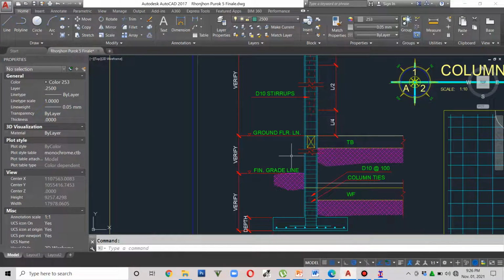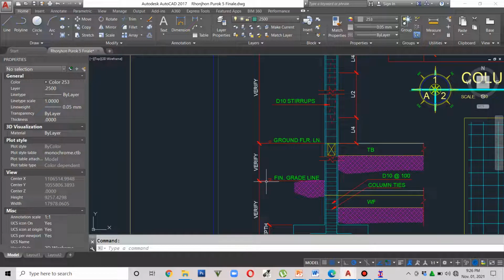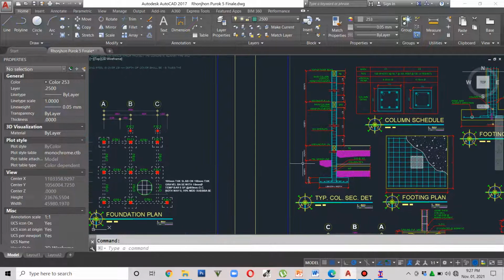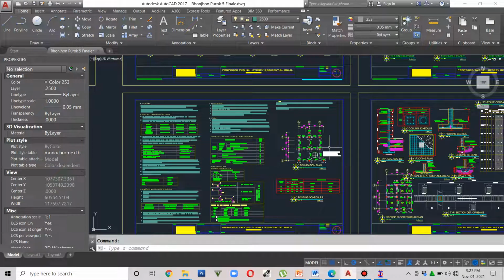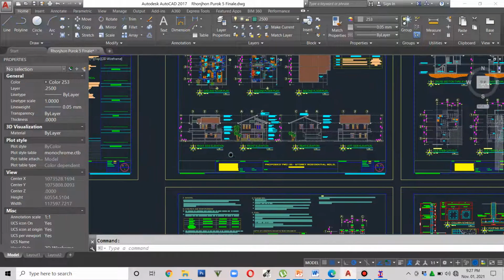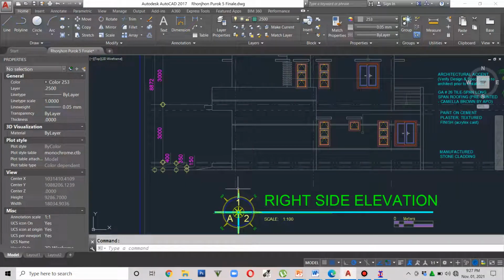2.5, yan. 2.5 na yan, ano? Depth from the finish grade line. Ngayon, magpa-plus pa tayo doon sa backfill, no? So the finish floor line kasi nga sabi natin tutok yung tie beam doon sa finish floor line ng ground floor, hindi sa natural grade line. So we will look into the elevation. Ilan ba yung backfill na ginamit?